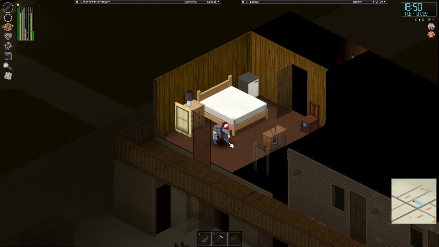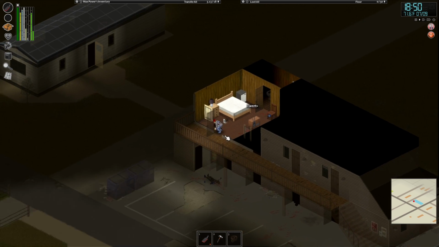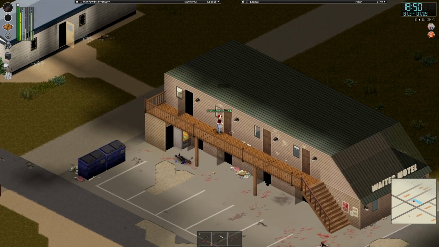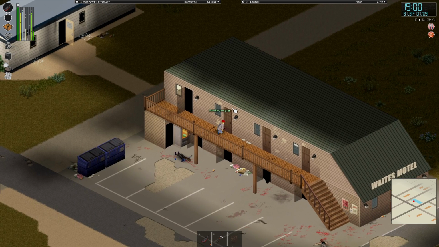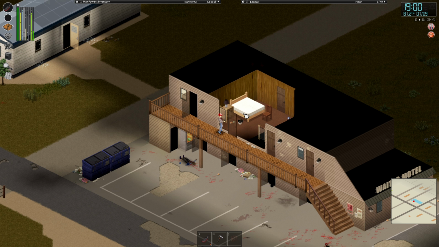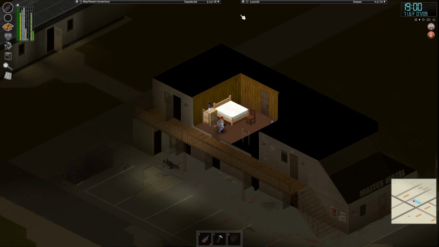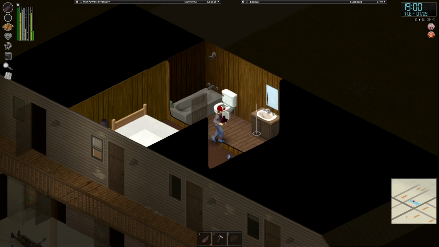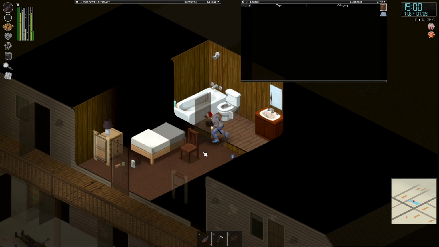And now that you're all set up, you can start expanding your territory by clearing out zombies and start working on getting yourself set up with supplies for the future. Make sure you're clearing out as much area as you can, otherwise the zombies can migrate into your area and you'll have to fight them eventually. But now that you've got this set up, you're well on your way to survival.